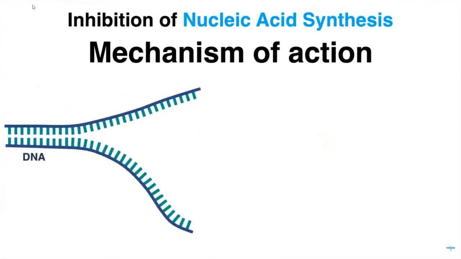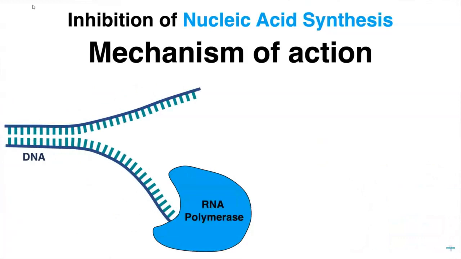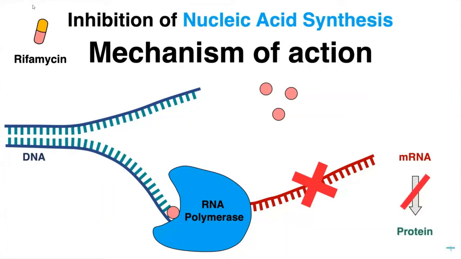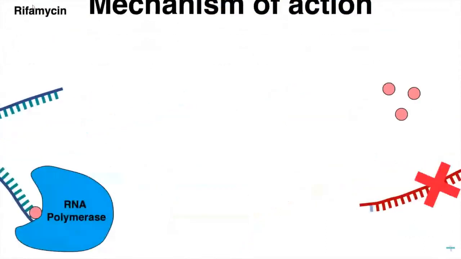The bacterial DNA is usually transcribed by an enzyme called RNA polymerase. It synthesizes mRNA in a process called transcription. An antibiotic called rifamycin can inhibit the enzyme activity of RNA polymerase. This will stop mRNA synthesis and with this indirectly also protein production. Rifamycin does not inhibit the mammalian RNA polymerase. Upon medication, nucleic acid synthesis is not affected in human cells.